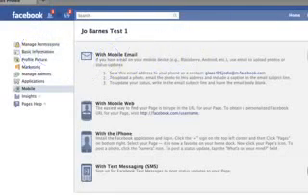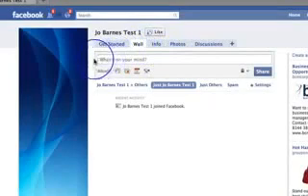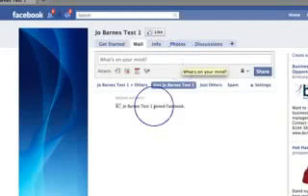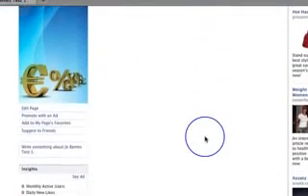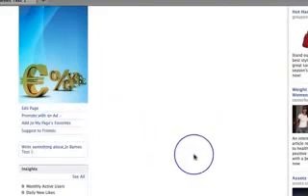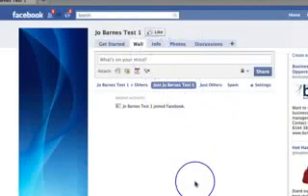What I would say to you is to make sure once you've set up your page, one of the most important things to do is to go over to your status updates, over to your wall, and put something on here straight away. Welcome to my page. It's great to be here. I'm really excited. Blah, blah, blah. And then you're going to go out and suggest it to all of your friends. But I think I go through that with you in video 3 after you've created your landing page and everything.